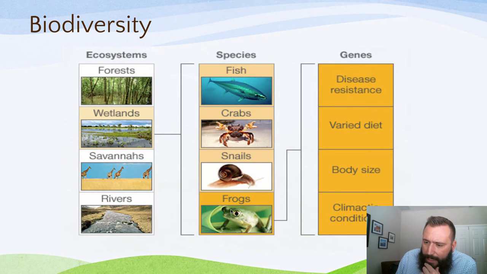And then take a look here, these frogs. We can also say, well, gosh, frogs are going to differ in their DNA sequences. And those differing DNA sequences might impart disease resistance or might make some of the frogs larger or smaller. Some of the frogs might be able to adapt to climatic changes like an increase in temperature or an increase in salt levels in water compared to others, right? And those abilities to adapt come from the DNA, the genome of the individuals within those species.